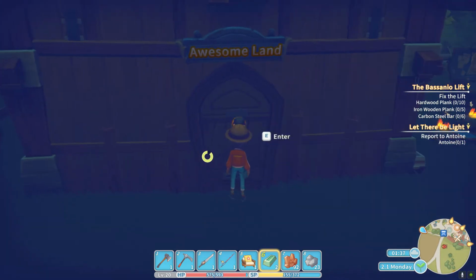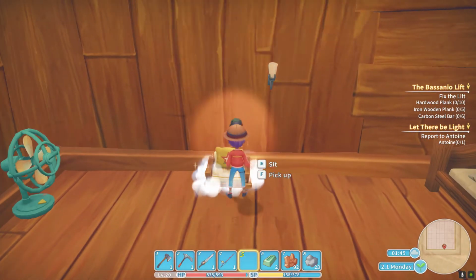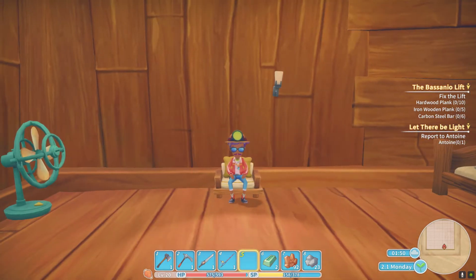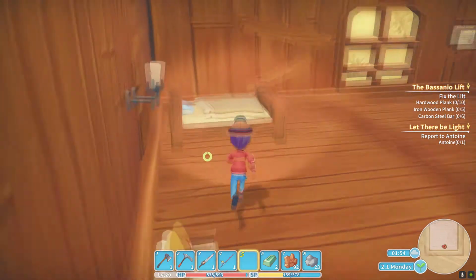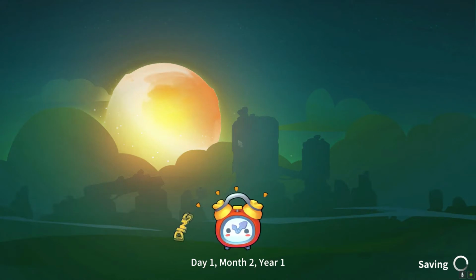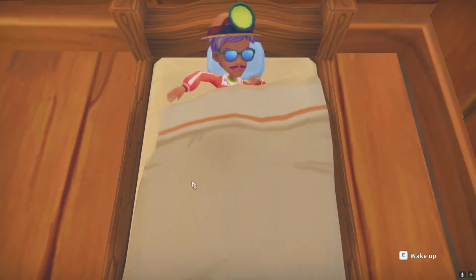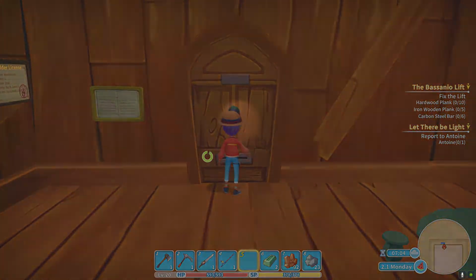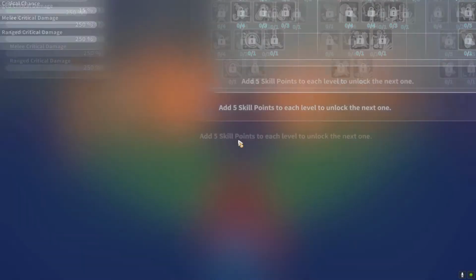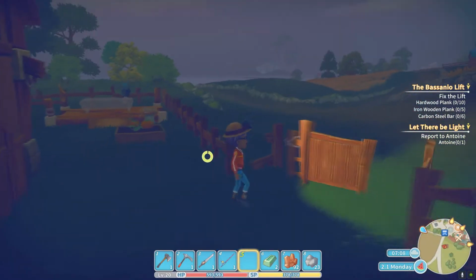Let's go to bed. I'm gonna need a bunch of carbon steel bars. Put my hardwood sofa right here. Do a little sit. There I am, sitting on my sofa, looking all sofa-y. Let's go sleep. Let's wake up. Is today a special day? No. My band of ruins is about to expire tomorrow.